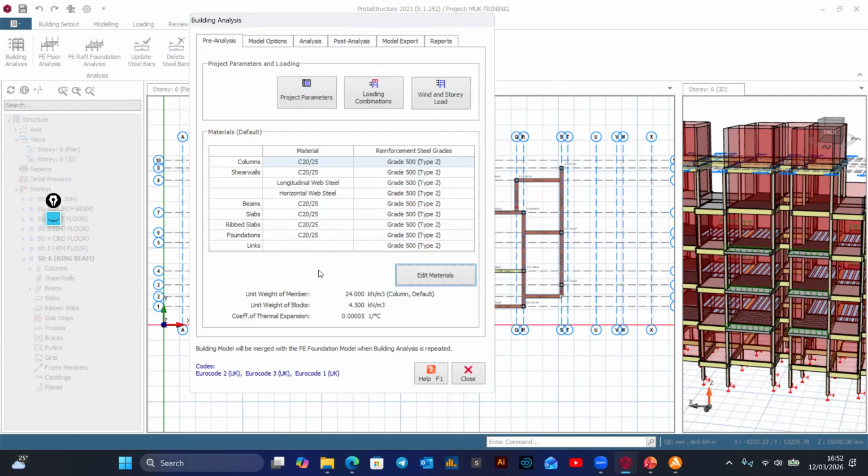After you click OK, then let us be back to the building analysis window. Are we all there? So in the building analysis, you click on close.